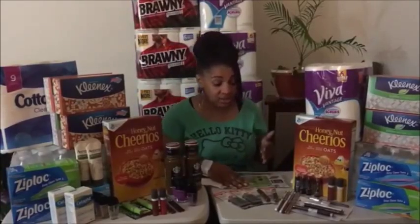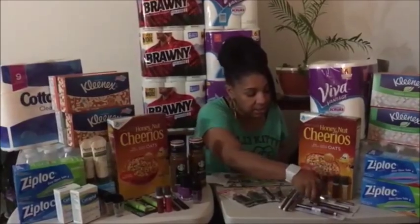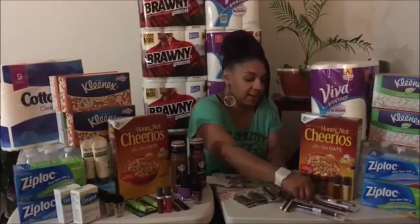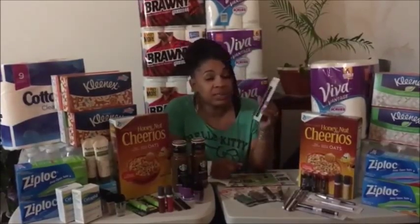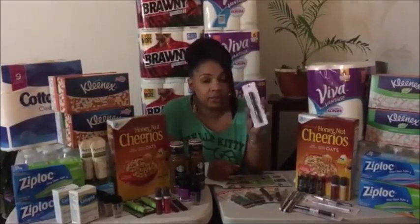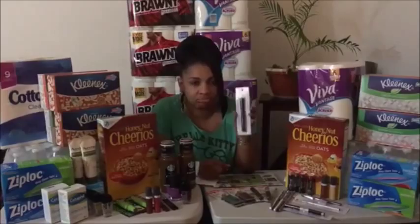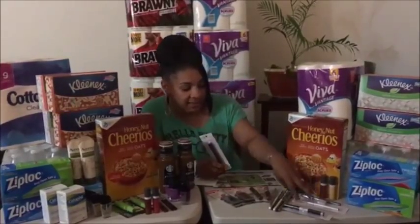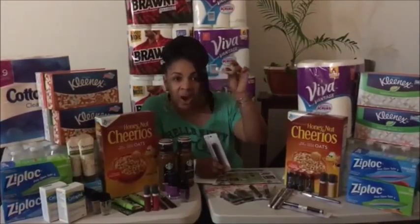And then in this CVS, I found some great deals. Like I said, I go between like 3 CVSs. If one doesn't have the stuff in stock, I go to the other one down the street. But these elf products were only $1 at my CVS. So I'm definitely going to be watching out for some future coupons for elf, because they're only $1. So that's just a deal off the bat, looking for an elf coupon and the product's already $1. And then they had these great little pencils that had the shavers in them and things of that nature. And once again, only $1.